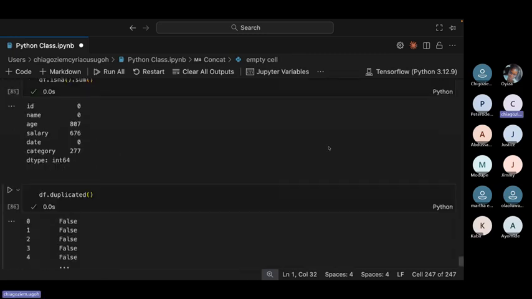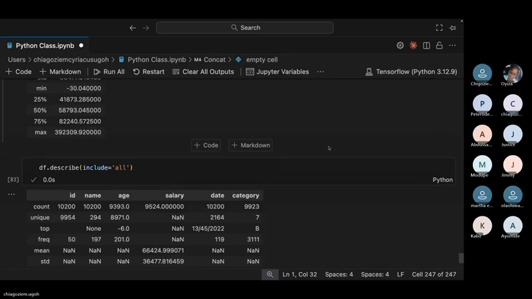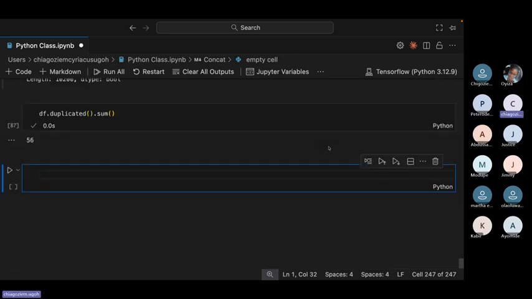So let's see what we have done here. Okay, let's add one more. Let's see the rows that we have, some of our duplicates.